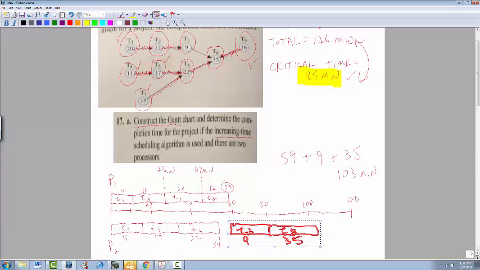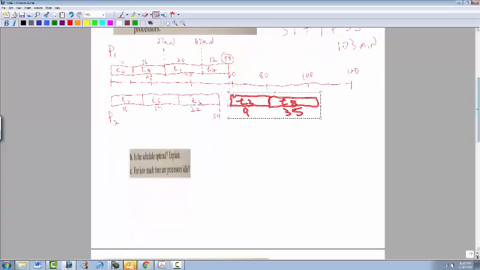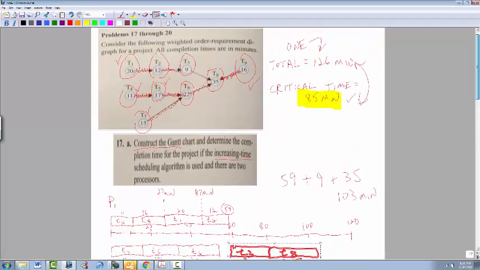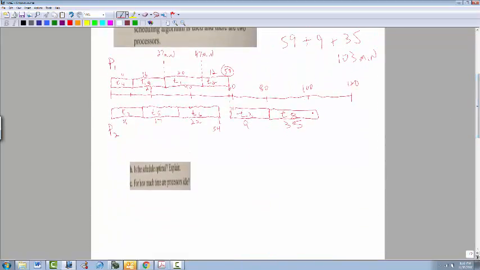All right? So, to answer these questions down at the bottom, I already did one of them. Is this schedule optimal? Well, you have to find out if the schedule's optimal. You have to find the critical time, which we did do. The critical time is the minimum time that this could get done. And is this optimal? No, because this doesn't equal 85. So no, critical time equals 85. Our time equals 103, not optimal. Write this in complete sentences.